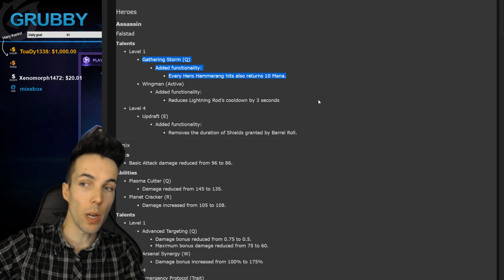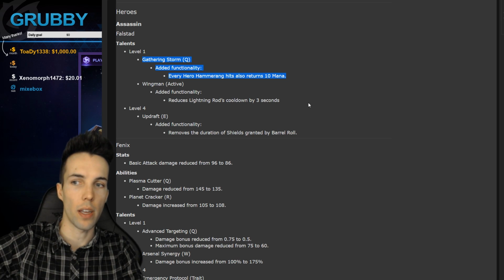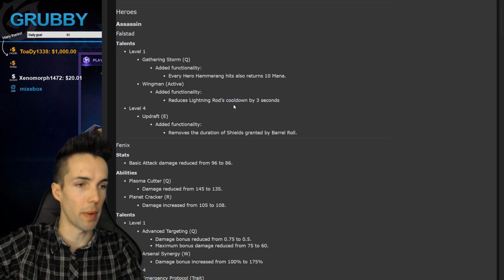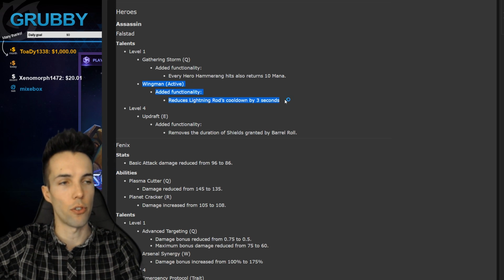Next is Wingman. Wingman is a bribe talent with Thunder Strike, well, the Lightning Rod. It's related to that. Now it also gives the Lightning Rod cooldown reduction, which makes it very interesting indeed. Maybe it becomes worth it to take Falstad just for the bribe.